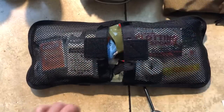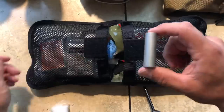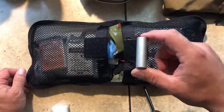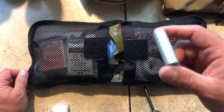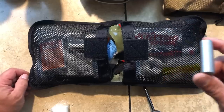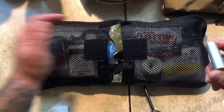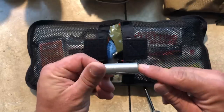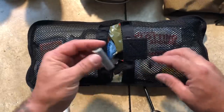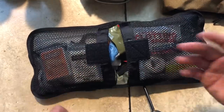And then we have a little roll of duct tape, 2 inch by 26 inches. Why do we have this? Well, we have chest seals, but if we needed to improvise a chest seal, we could. With the packaging of the chest seal itself, with the packaging of the trauma dressing, with the packaging of the compressed gauze, any of that. And duct tape sticks to bloody bodies better than medical tape does. So here's a little roll of duct tape. It's there if you need it, plus also duct tape.